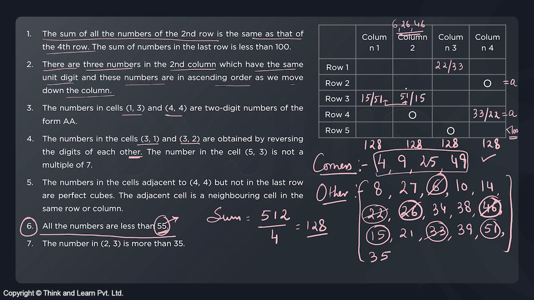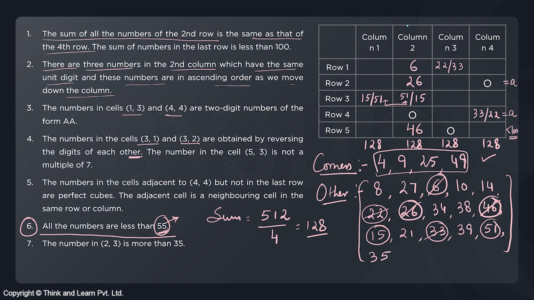So can I say the remaining three places now must be 6, 26 and 46, because this number anyway is odd. It cannot be 6, 26 or 46. This number is 51 or 15. This is odd. The other three now we got as 6, 26 and 46. By that, I can just remove it because nothing else is going to help me here. I hope you all got my idea here.